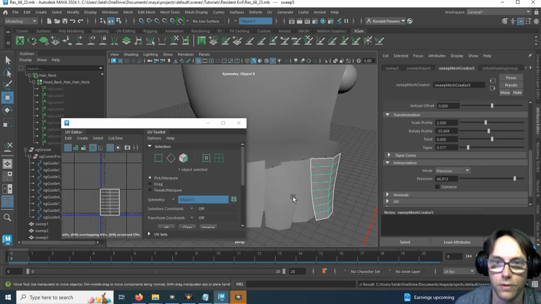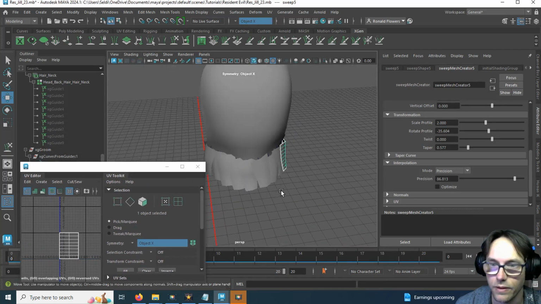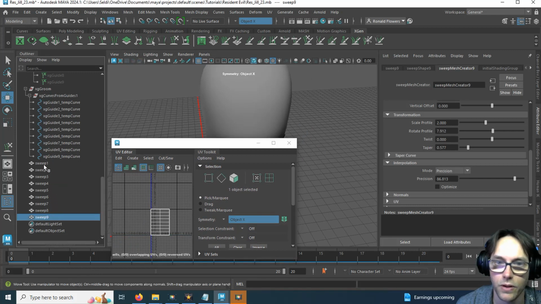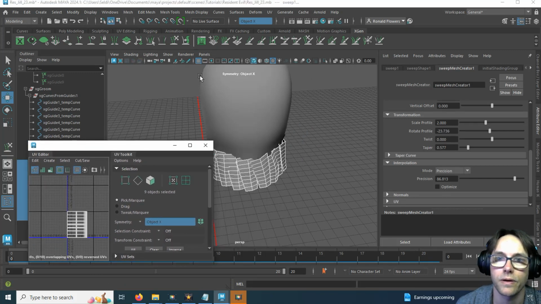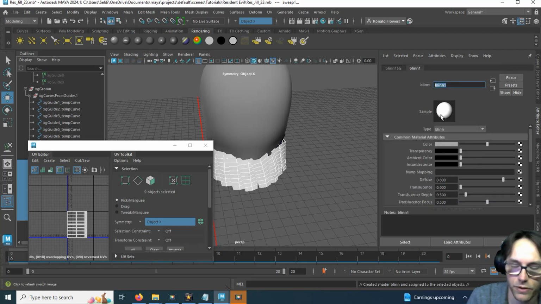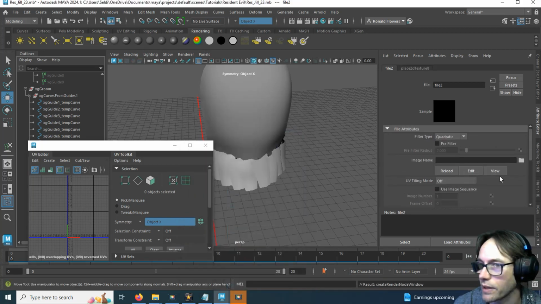Let's grab all of them. Let's grab these sweep meshes over here. Grab all of them. I'll go to rendering. I'll make a blend. This is going to be the hair material. So hair matte.